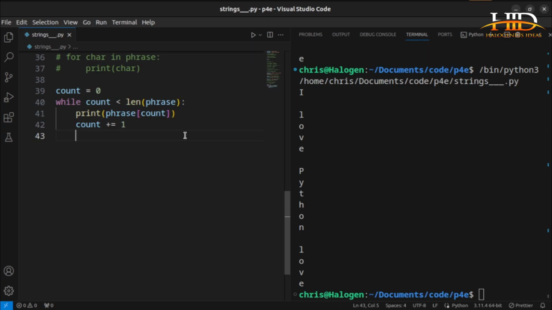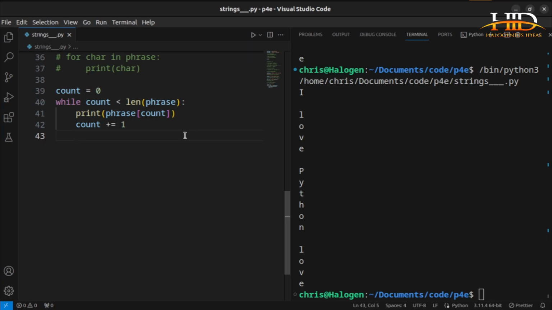So we also have string formatting. It was introduced in Python 3.6. F-strings provide a concise way to embed expressions inside string literals. They provide a way by which you can inject dynamic data into your string. It provides a method for you to inject dynamic content into your string.